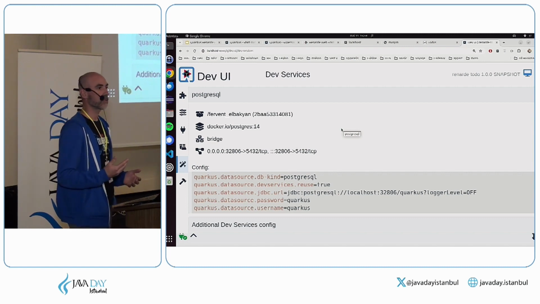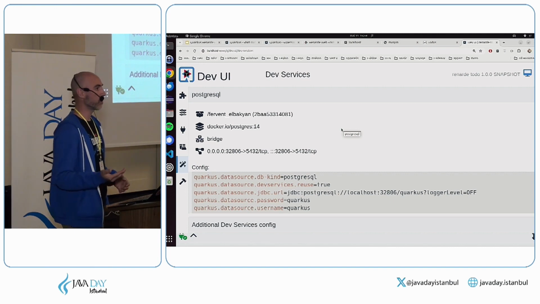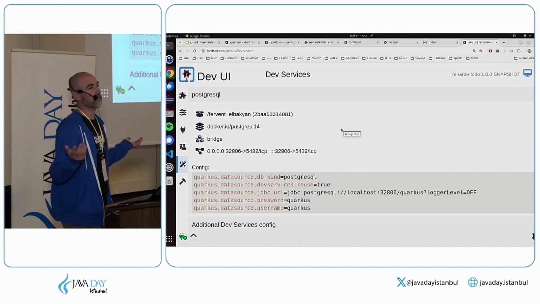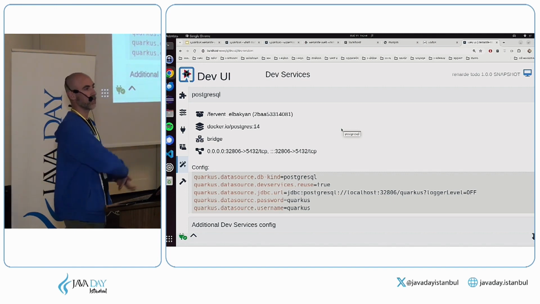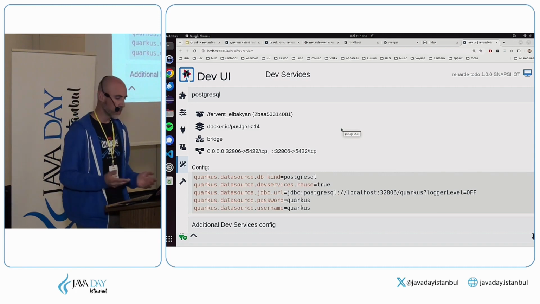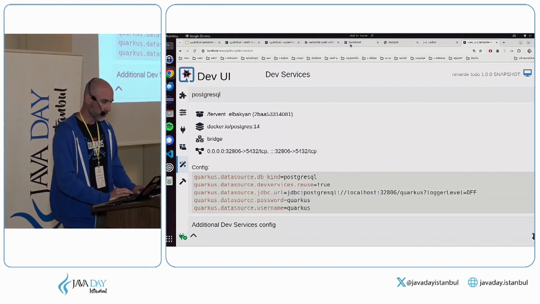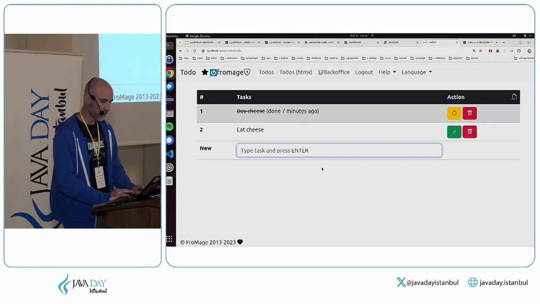So it sees that I'm depending on Postgres. It doesn't see any configuration about where it is, but we're in dev mode anyway. So we're going to start a database for you, and we're going to automatically configure it so you can be productive. And we do this with lots of services, lots of integrations. So here I have a database, and I already have stuff to display in my to-do list.